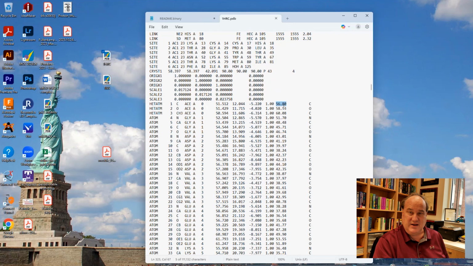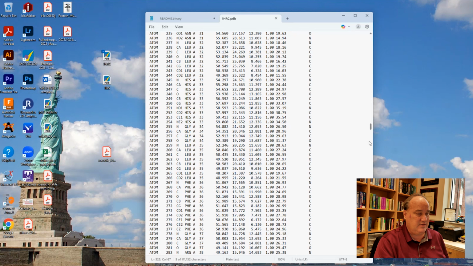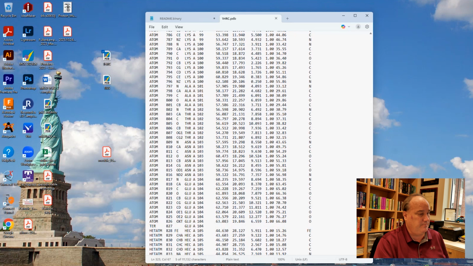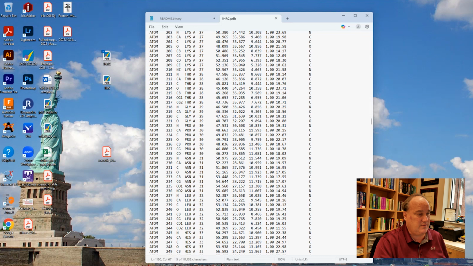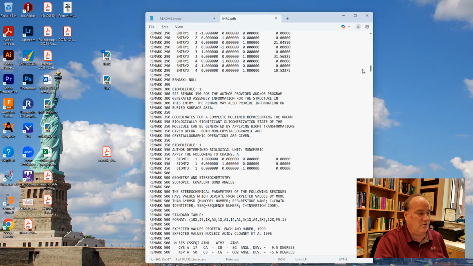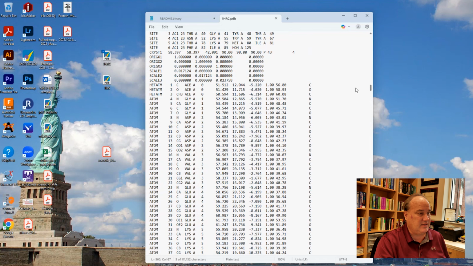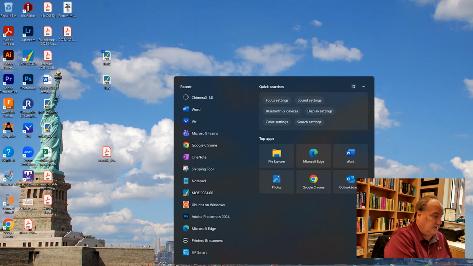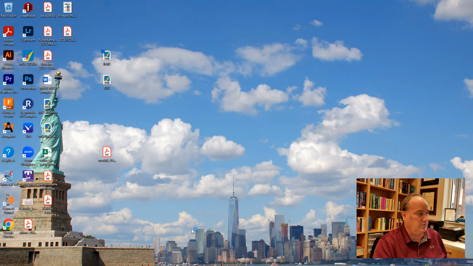So this is 56.8. These are all pretty high at the N terminus, as well as if we scroll down to the C terminus. They're also fairly high. So this is 76 and 66 over here. In the middle of the protein, they're much lower. So this is 20, this is 10.71. We have another 20.77 here. We've got 14.94. So in the middle of the protein chain, they're fairly low. On the ends, they're fairly high. So that's how we find the B factor in the PDB. And then we can visualize our protein in ChimeraX.